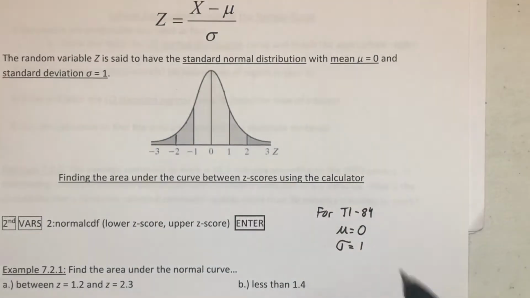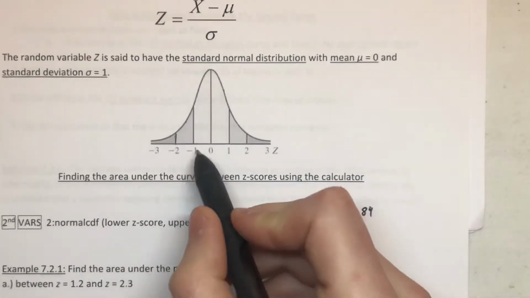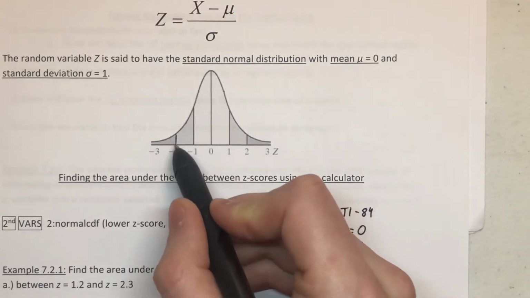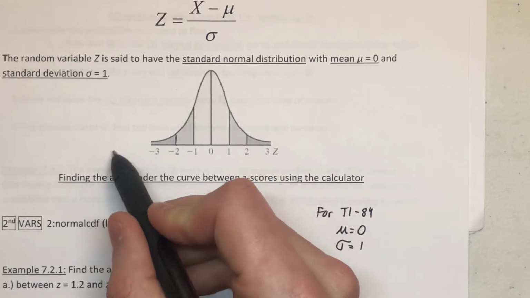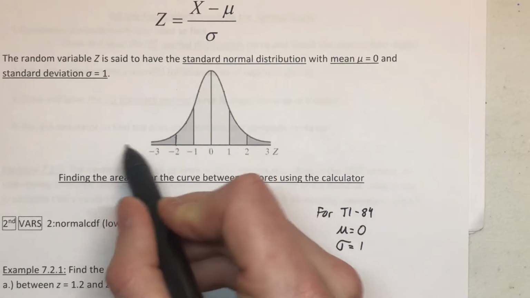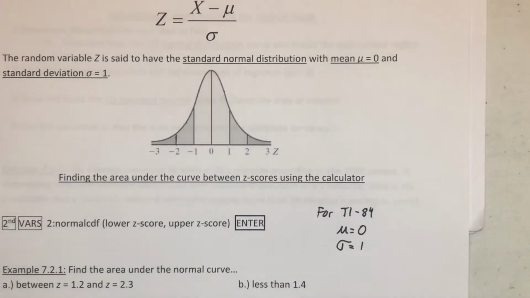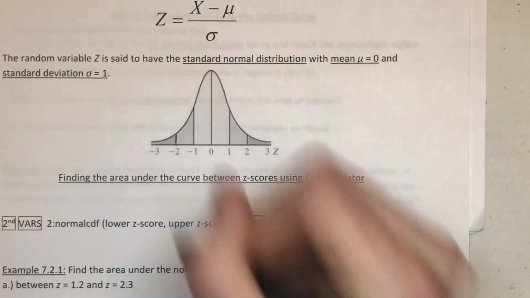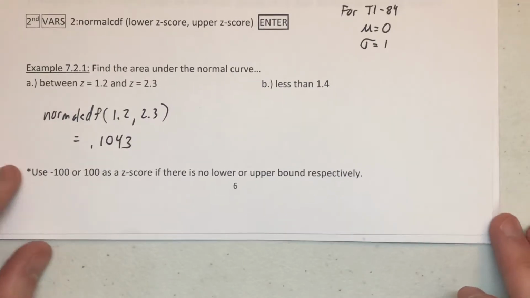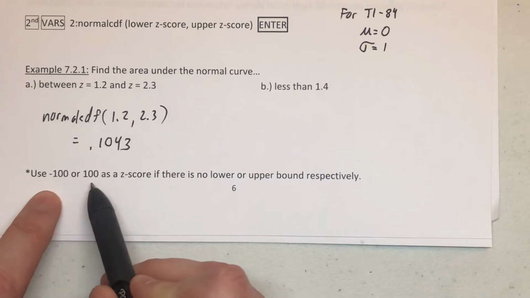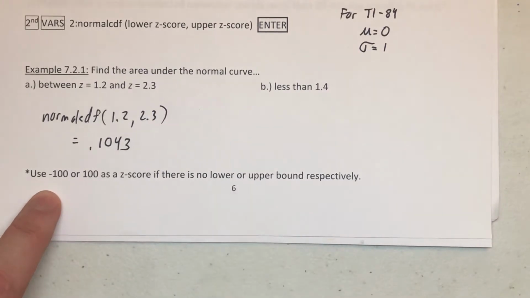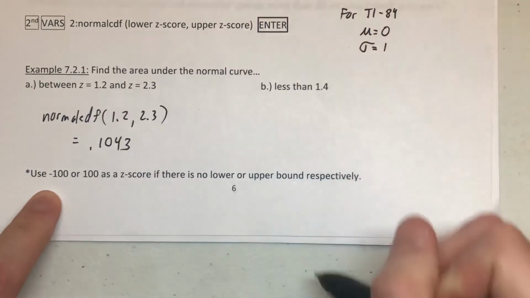Now you can't input infinity into your calculator, but here's what we're going to do, and it's mentioned at the bottom of the page as well. If this is your z-score, -1, -2, -3, and we're already getting very close to the x-axis here. If you keep going out -4, -5, -6, this graph gets so close to the axis that the area there is so minimal, it won't affect the answer at all. What I've got typed in your notes is almost an exaggeration, where I say use -100 or +100 if there isn't a lower or upper limit. So in this case, it's less than 1.4.